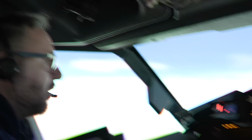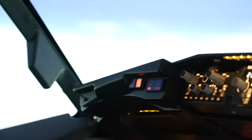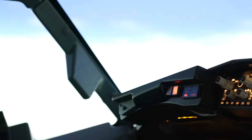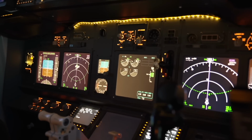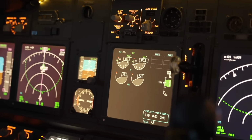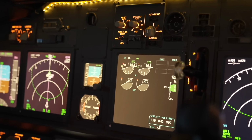Okay. Low pressure on the fuel pumps, cross feed, and on the dashboard in front of me it says caution, master caution, push to reset fuel. Alright, so can you just, of the screens that are in front of you, there should be one in the middle with some sort of gauge looking instruments on there. On the dashboard, so to speak? Yeah, on the instrument panel in front of you, so there's five displays altogether. The middle display of the five. It's black and it's got like radar beam things on it.